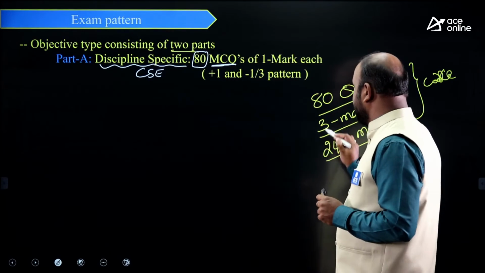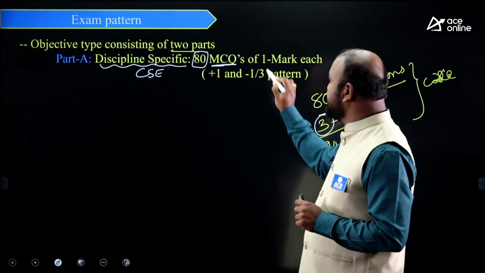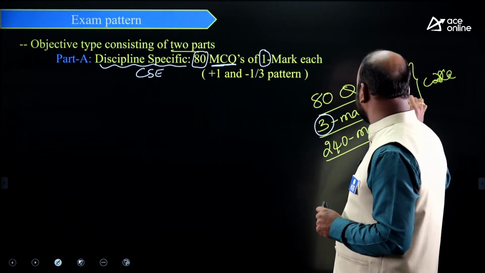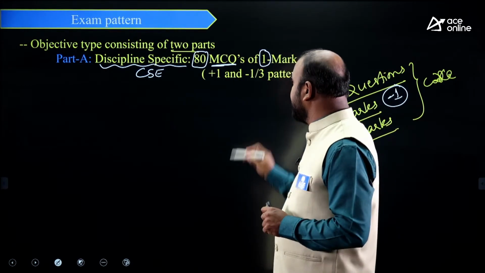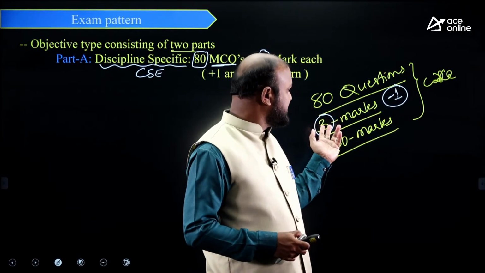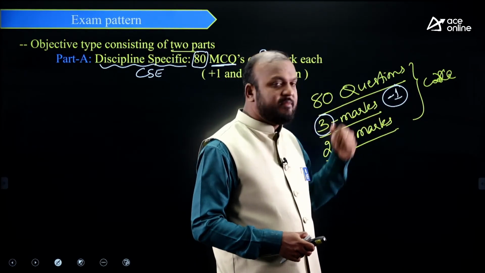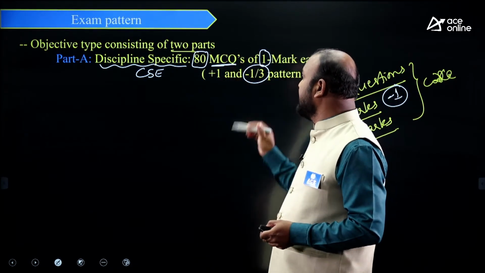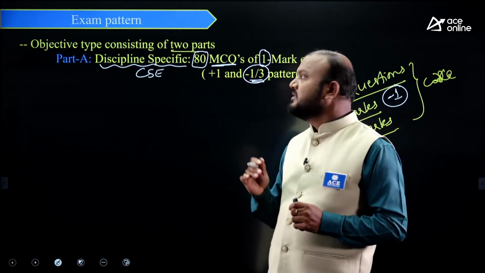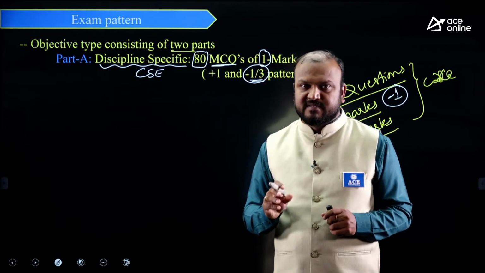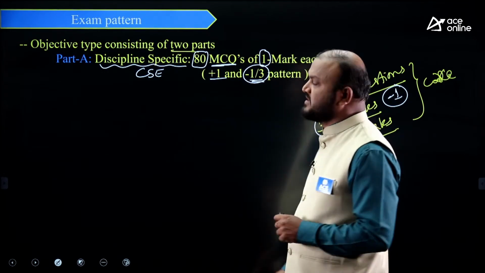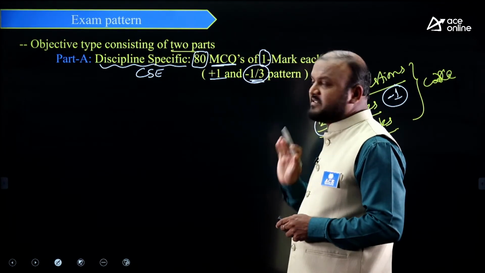And previously, each question is of 3 marks. Now each question is of 1 mark. Previously, there is a negative mark, -1 for the wrong answer. Now here, negative mark is -1/3. So there also it is 1/3, because if a question is for 3 marks and negative is 1, here the question is for 1 mark and negative mark for a wrong answer is -1/3. So same thing, but the marks for each question is 1 mark, previously 3 marks. And previously only one part, that is discipline specific.